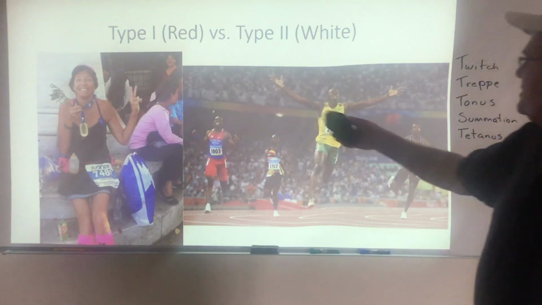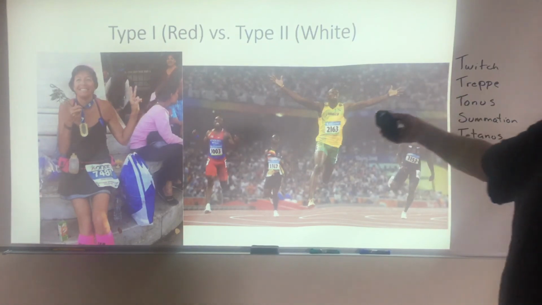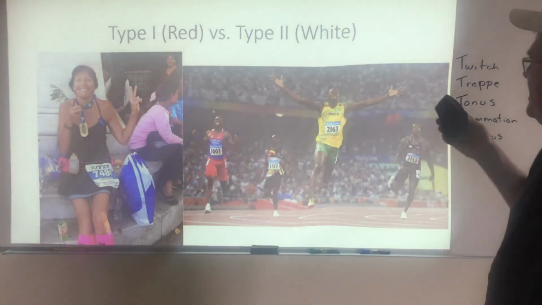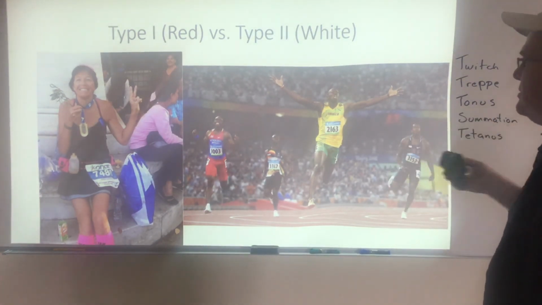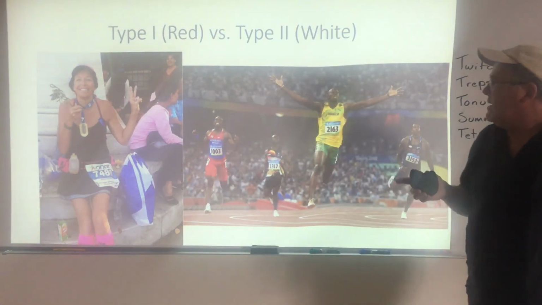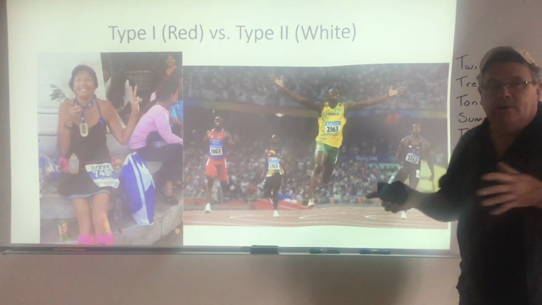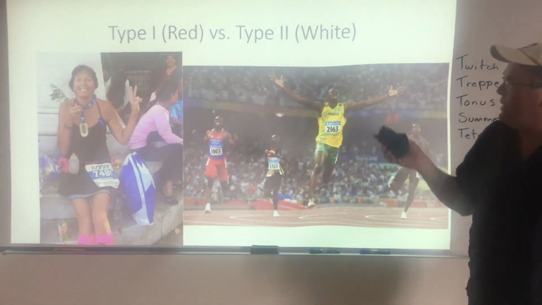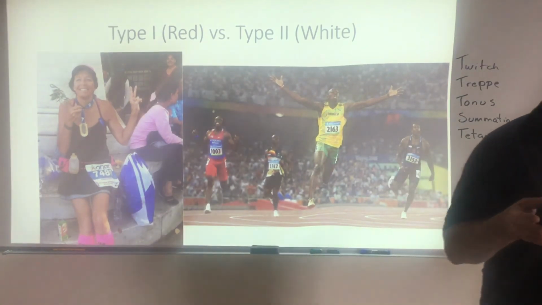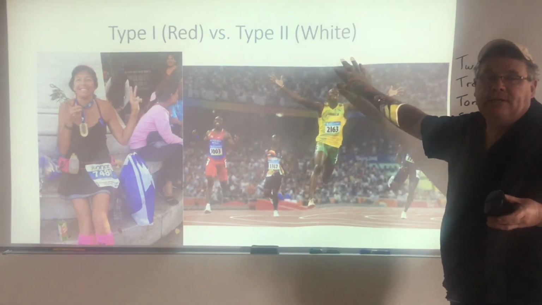But when you look at these two side by side, Patricia Frank could smoke Usain Bolt in a marathon. He couldn't handle it. He's too type 2. Usain Bolt, of course, being the fastest man on the planet, could smoke Professor Frank because he's all type 2. So if you end up with a lot of type 2, you have short bursts of energy. If you have a lot of type 1s, you have not short bursts of energy, but long lasting. If you're into cycling, Mark Cavendish is loaded with type 2. He's an incredible sprinter.